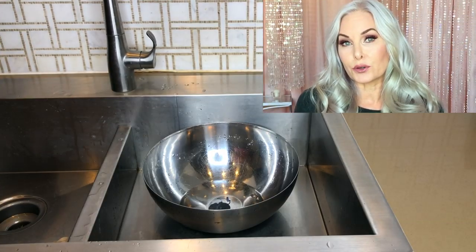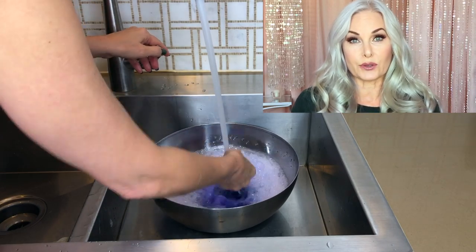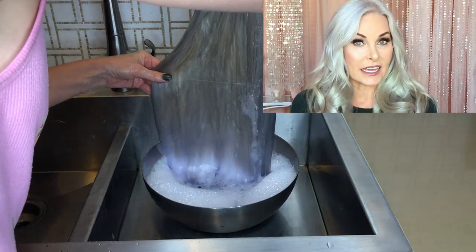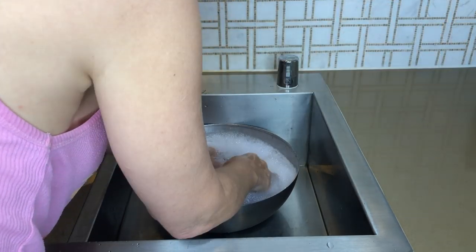I tried shampooing with just a little bit of Fanola No Yellow Shampoo to see how much that would cool down the hair, and it did a pretty good job. So if you were a blonde and you just wanted an icy tone, that would be great. But it didn't quite get it silver.